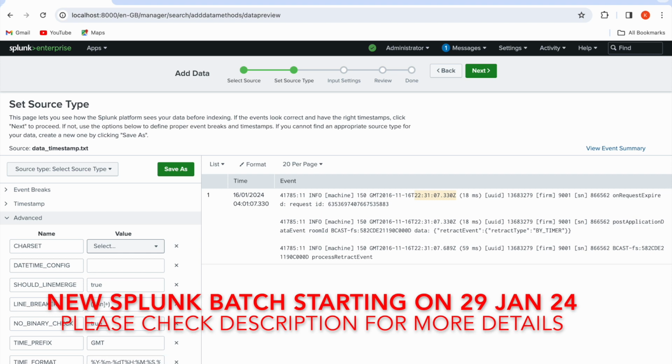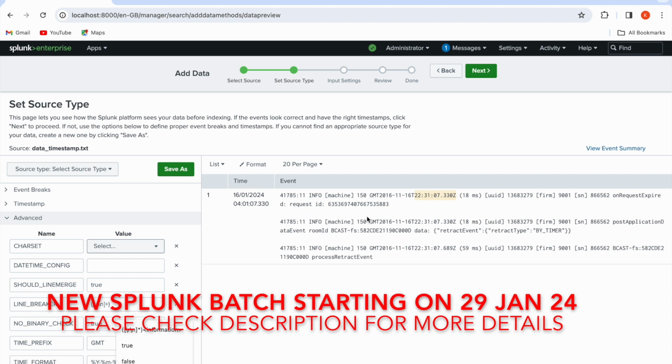In this setting, we will be giving max_timestamp_lookahead as the parameter, and across this one we have to provide a value.